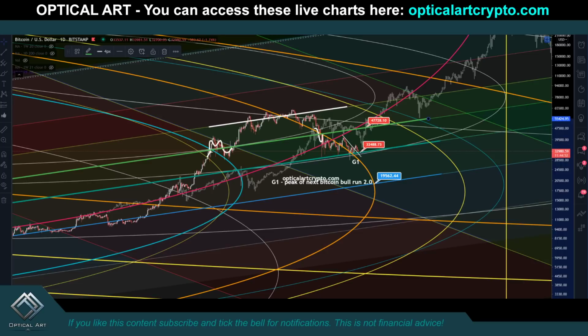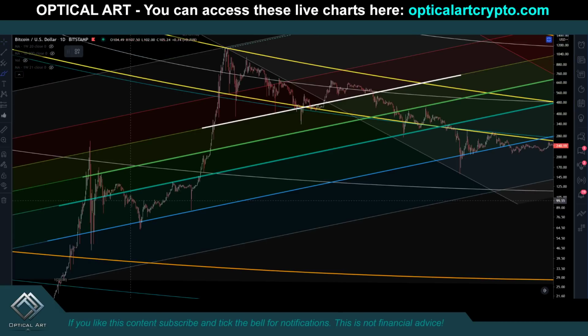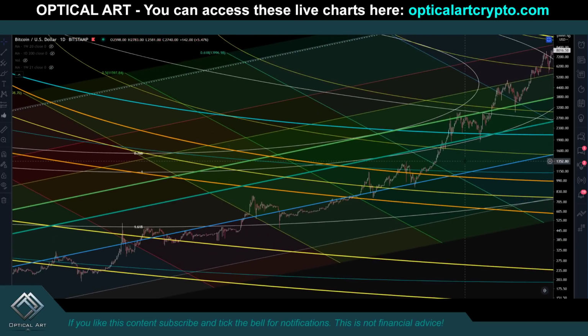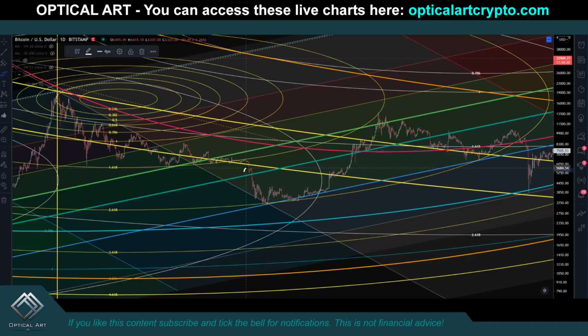Now, I'm going to just undo and get rid of all these little squigglies. So that was the green line, right? So now let's look at this aqua colored line. So right here, you can see that this has been a lot of resistance, support, support, resistance, resistance, resistance, flip to support, right? And over here, again, this is 2014. Look, support, support, support, resistance. Again, it's important to understand the significance of these lines, and then I'm going to show you the orange ring. Resistance, support, support, pushed up. Right here, we got temporary support, still respecting it.